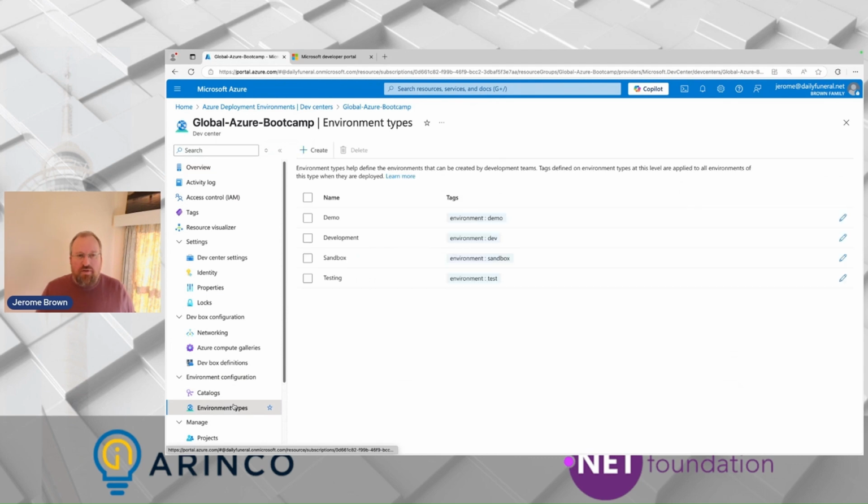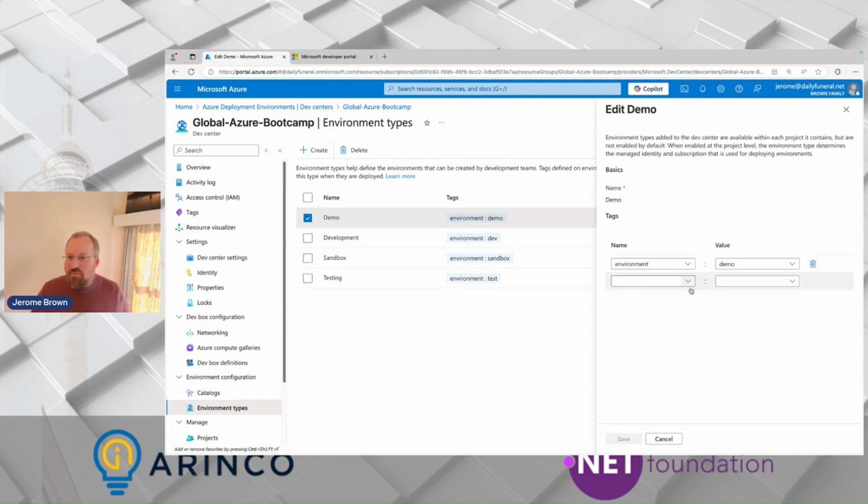As I mentioned, we have in here our environment types defined. And within these, we can go, okay, this is our environment type, but we can then define what tags are going to be applied if something is deployed into this environment. This, again, is really helpful at this high level to go, let's make sure we've got certain tags. So maybe in production, if we have a production environment, we want to make sure our environment is tagged production. But maybe we've got backup tags that we need to have, specific cost center tags or similar. And so we can define those here as part of that.